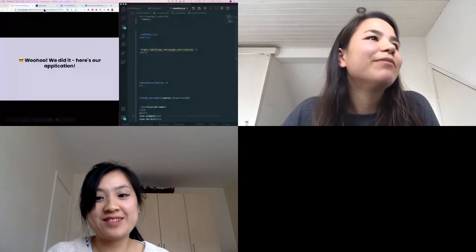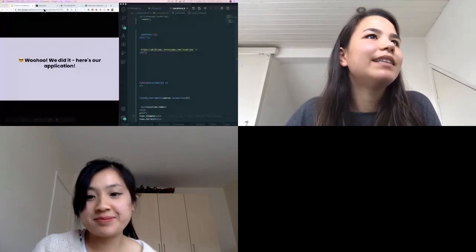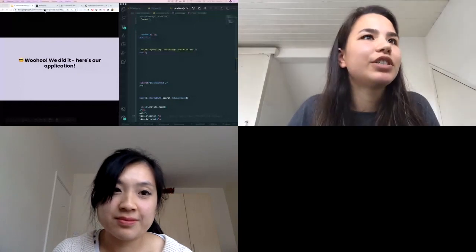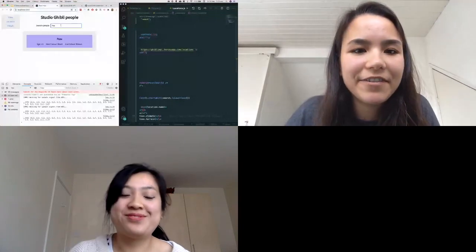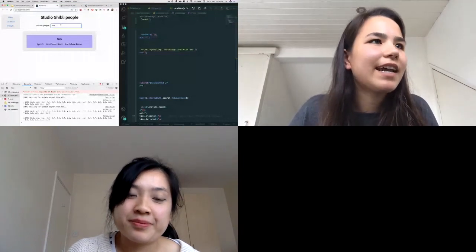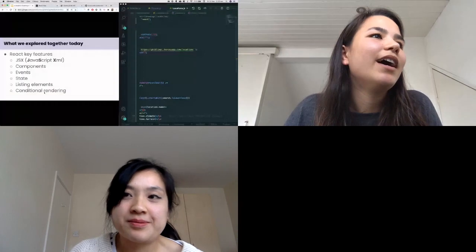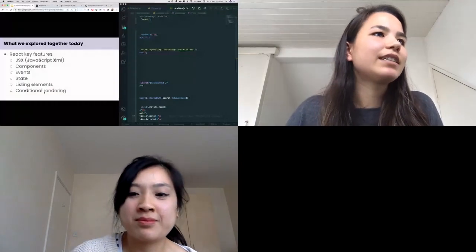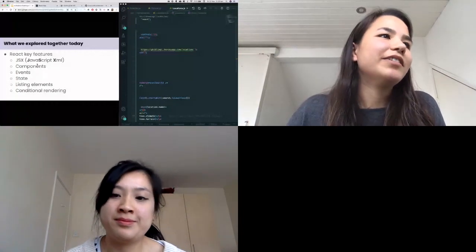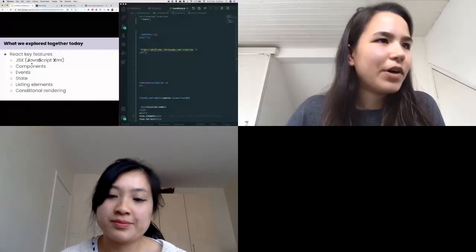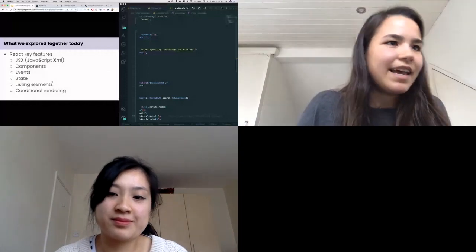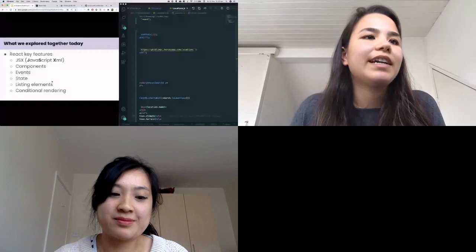We are able to click on these different buttons, get different results for them, and be able to search the data that is coming back from them. And what we've covered today includes some key features of React, JavaScript XML, also known as JSX, components, events, state, listing items, and conditional rendering.